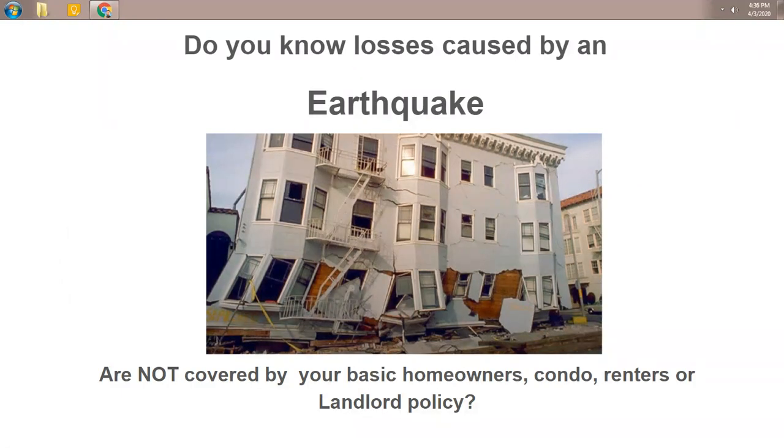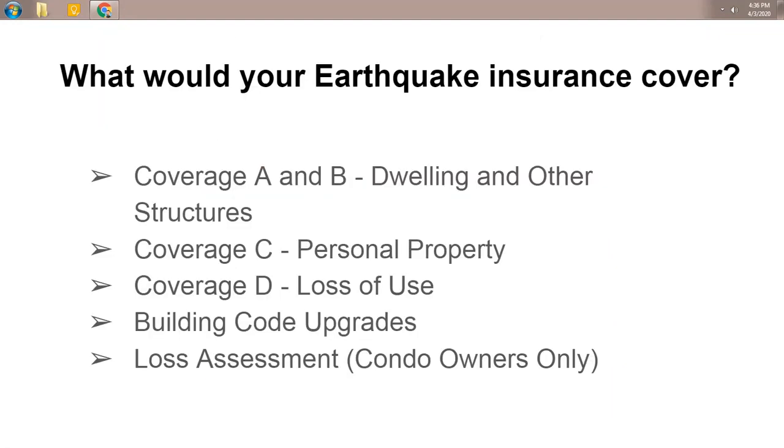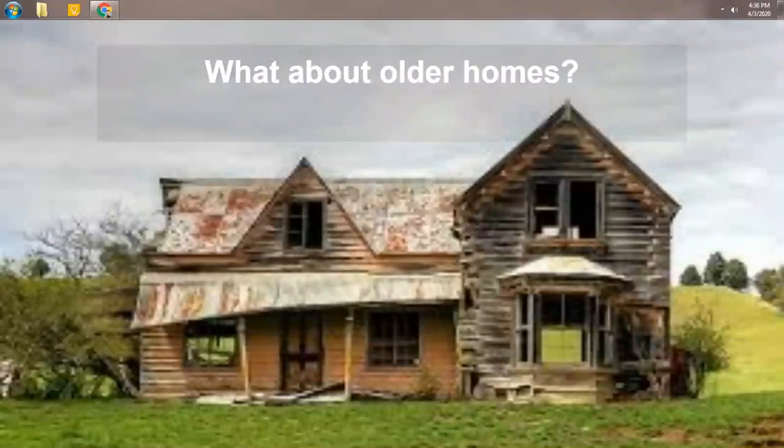A couple of things that are not going to be included on your traditional homeowners policy unless it's specifically endorsed or a separate policy is added are earthquake coverage, which is going to require a separate policy, and then flood coverage. What do we know about earthquake? That's not as important to you, but most lenders, I've never seen a lender require that. If a lender does require it, we can get into that. But typically I don't see that.